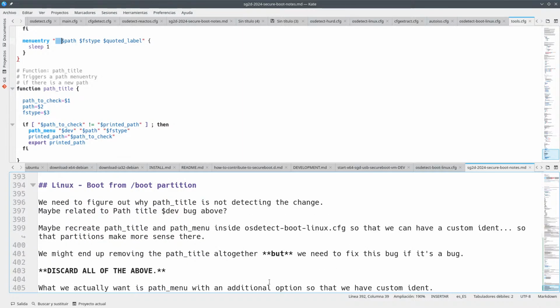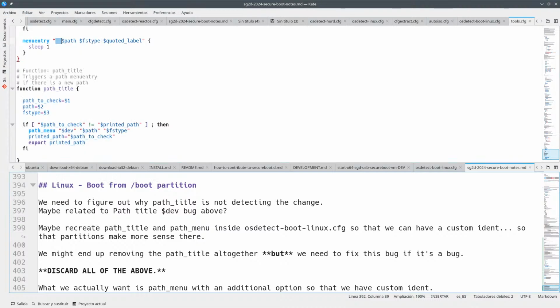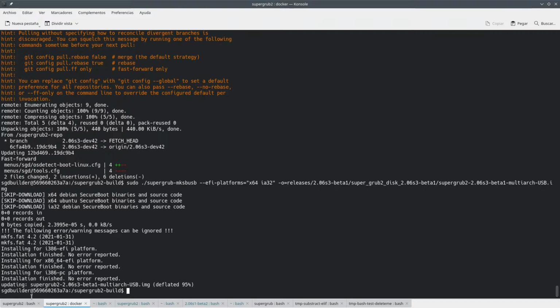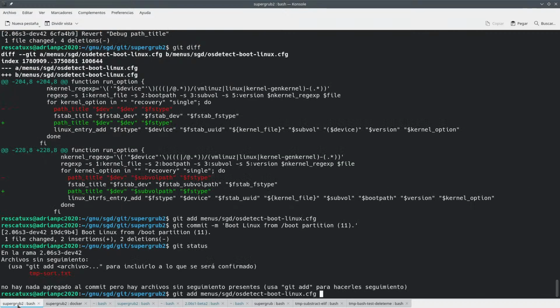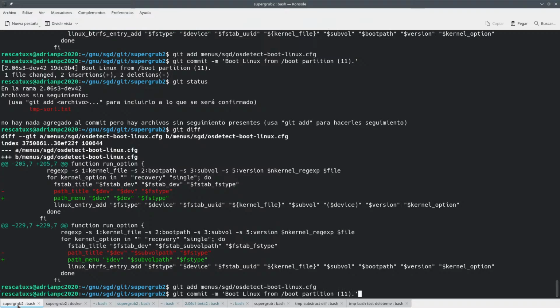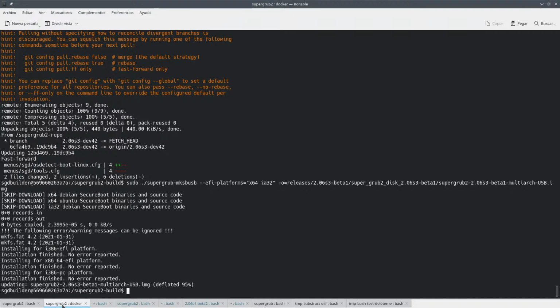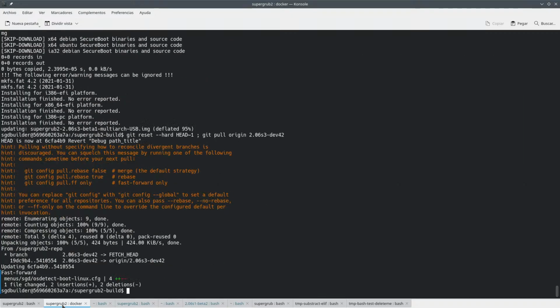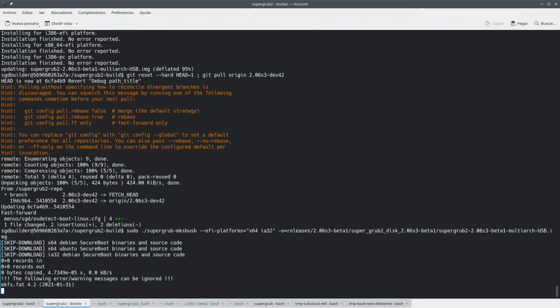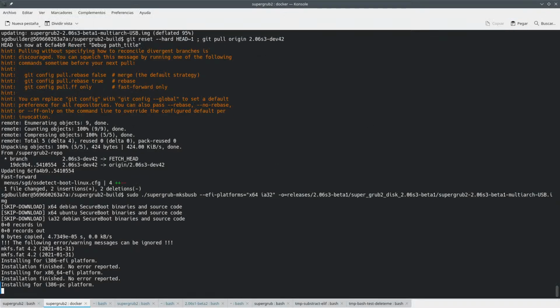With a custom indent. That's what we want, custom indent. So now OS detect something, number 12, and now this should work more or less like the thing we want to test.